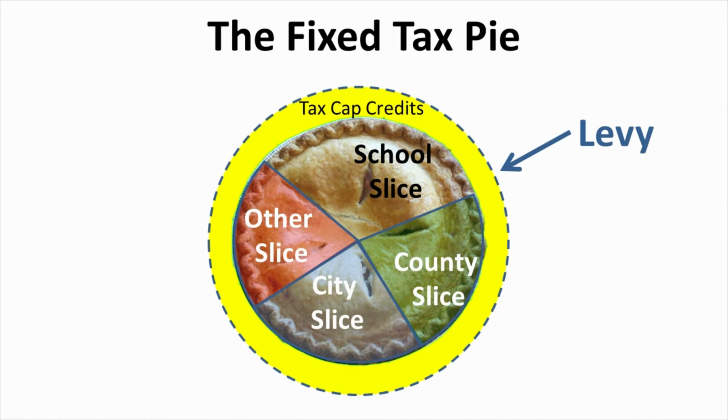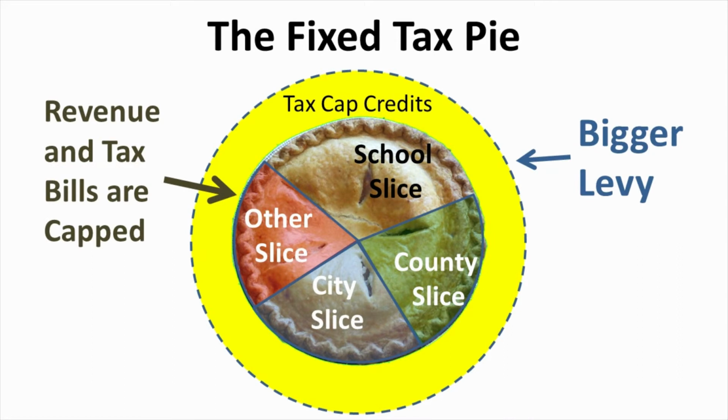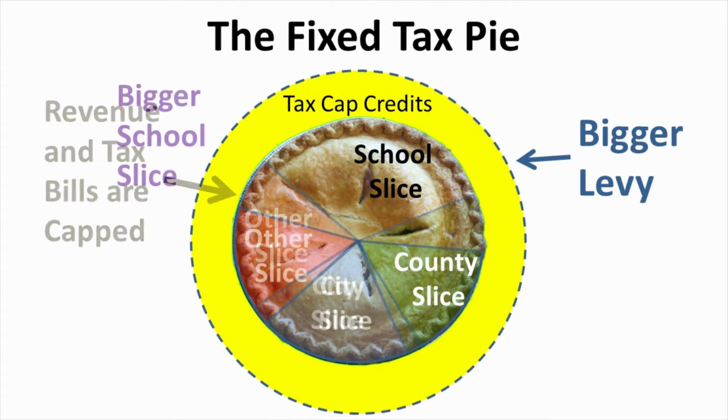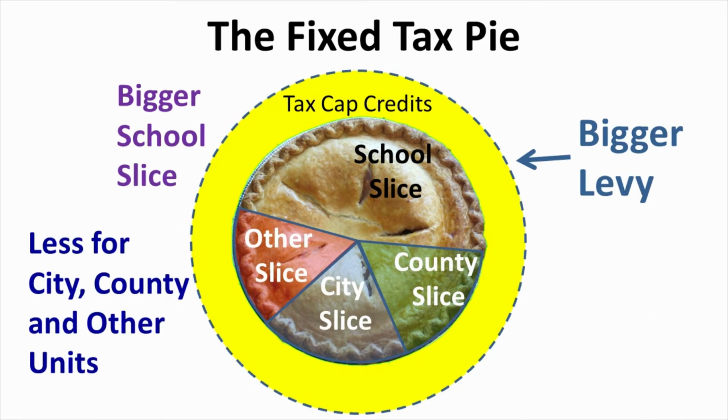Now suppose a school corporation adds a new wing to its high school. They borrow the money and increase their debt service tax rate, but not enough to require a referendum. Without a referendum, the new rate is counted under the tax caps. The school rate goes up, its levy goes up, but the total taxes paid are limited to the cap amount. The size of the pie can't increase. So what happens? Each unit's slice is based on its share in the total tax rate. The school's tax rate went up, so now its share of the total tax rate is bigger. Its share of maxed out property tax revenue increases. The school slice gets bigger and the county and town slices get smaller.